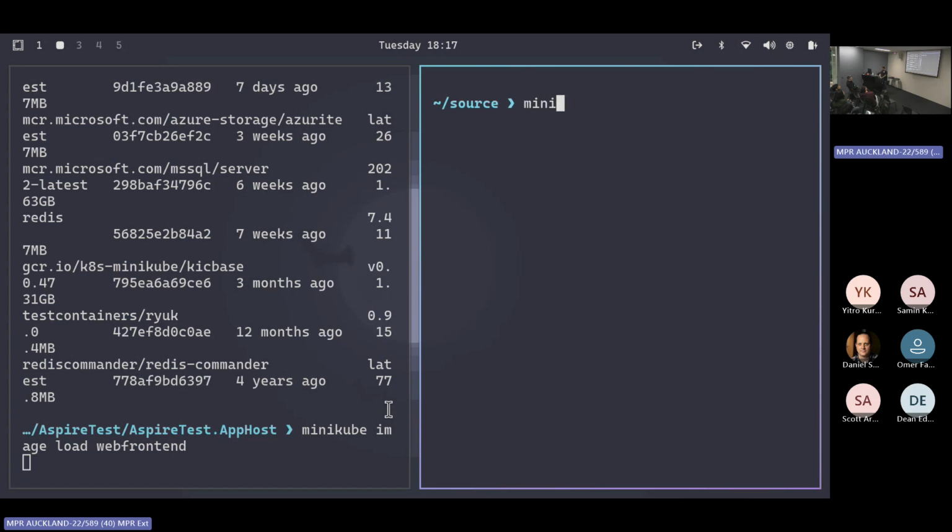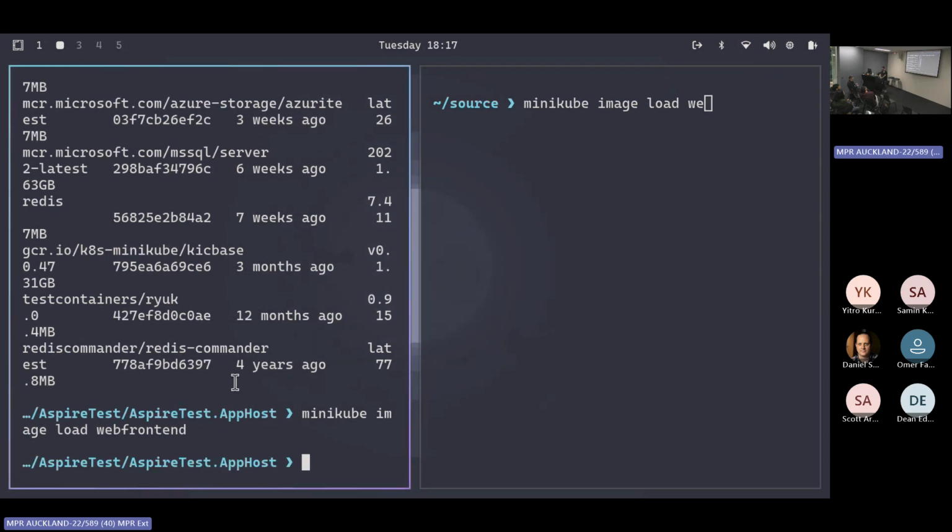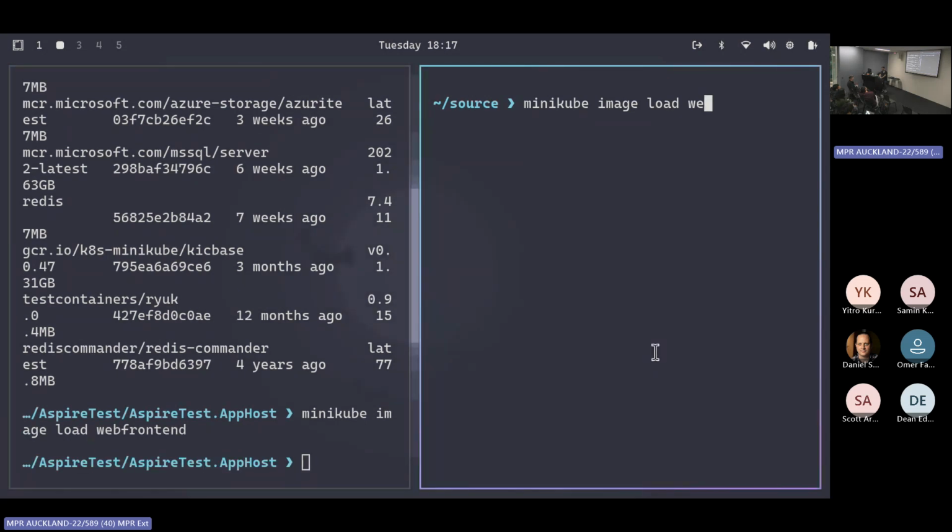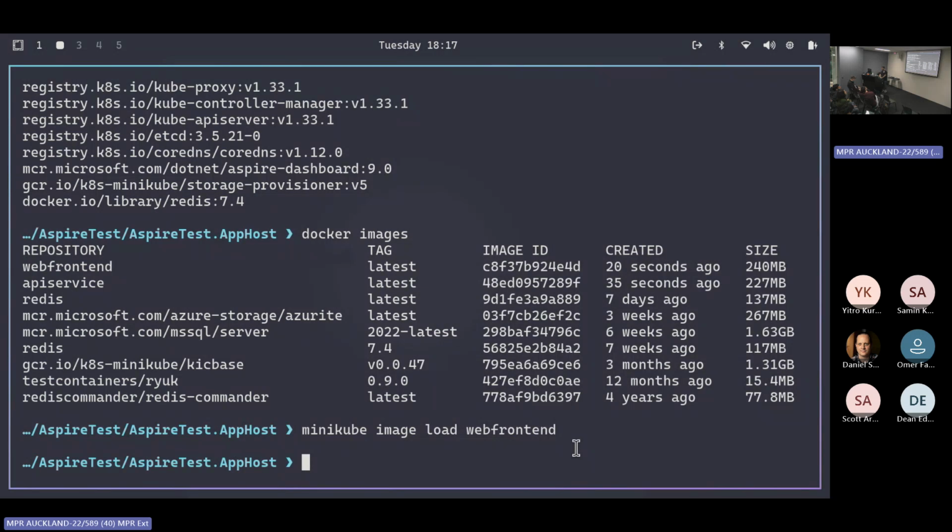I'm gonna do the other one here. Minikube image load. What was the other one? Web API. It's done anyway. Let's do it here. API service.